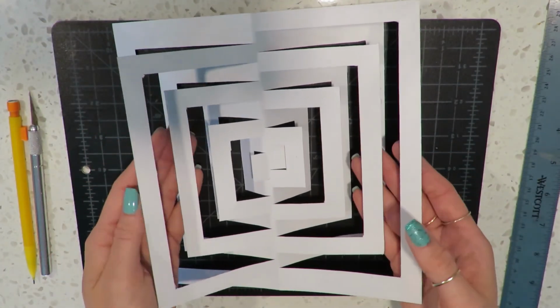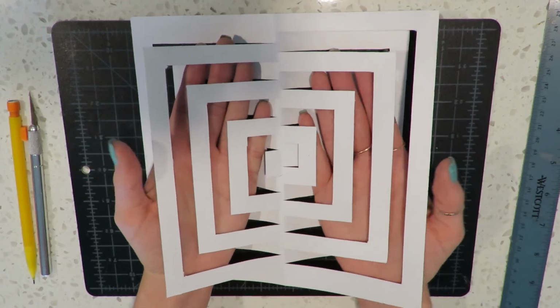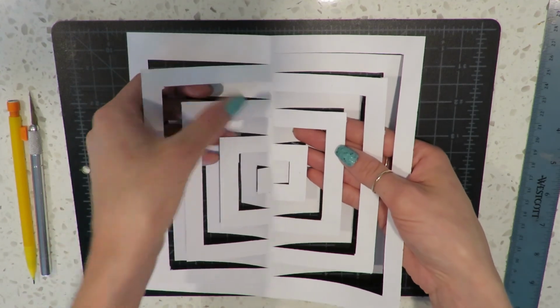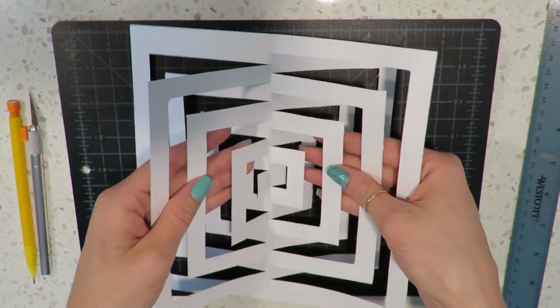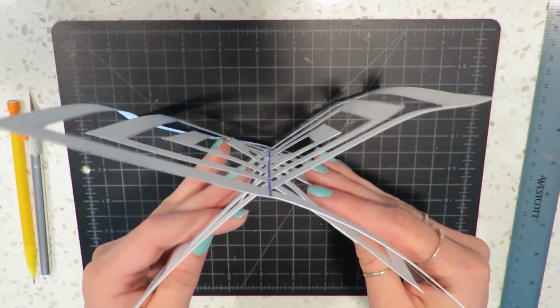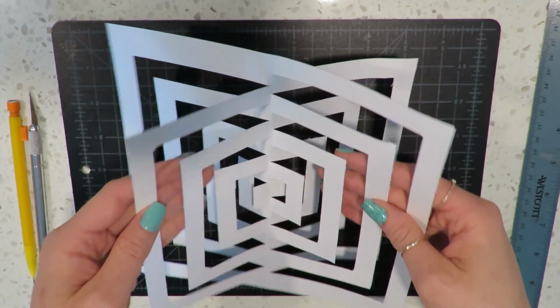And then I'm going to do the same thing on the opposite side, making sure that they are again the opposite offset square pieces, and bend it towards the center line creating an X with your concentric squares. And then you are finished.